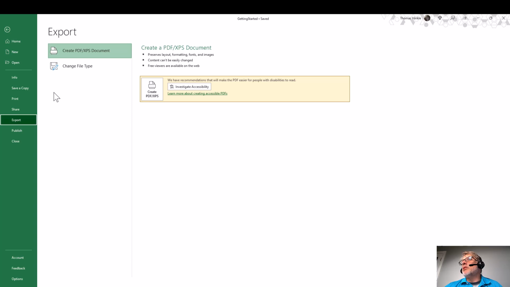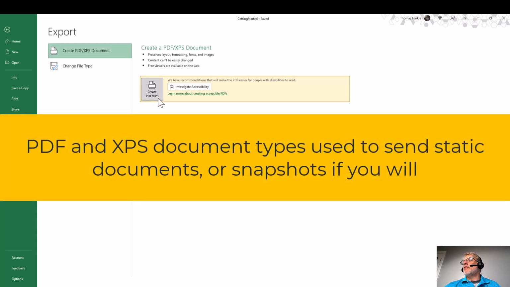And Export is similar, but it does let you change the file type. Now, the main file types you have are your Excel file, or PDF or XPS. For those of you who are unfamiliar, PDF is kind of a generic format that a lot of programs use. It's a way that anybody can read what you have. You lose a lot of the capabilities of the native program like Excel, but you do get a file that's very clean and will be exactly what you want to send to the person. And XPS is another type of document like that. It's Microsoft's version, but most people will use PDF here.